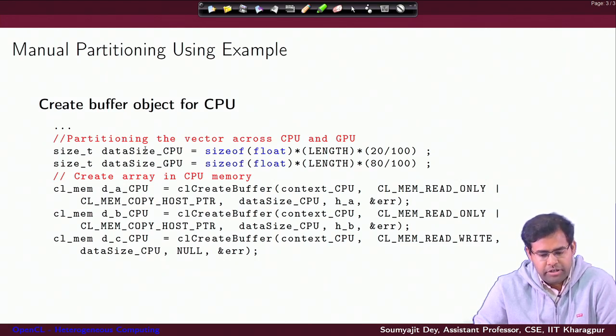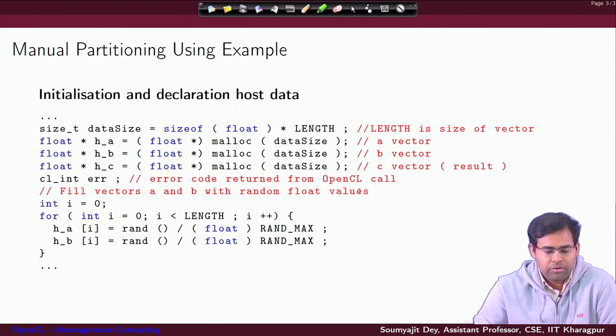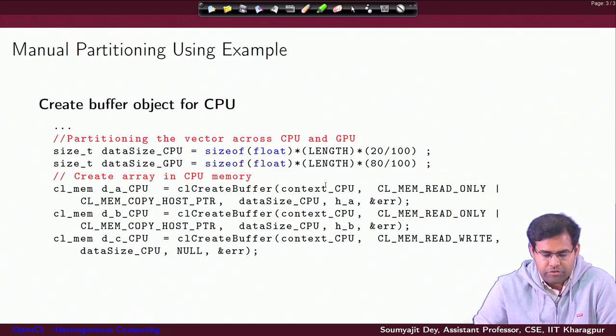You calculate the data size for the CPU and the data size for the GPU. Assuming we are doing an 80 and 20 split, you need to create suitable buffers in the CPU memory. Using clCreateBuffer, you create a buffer in the CPU memory inside the context of the CPU.